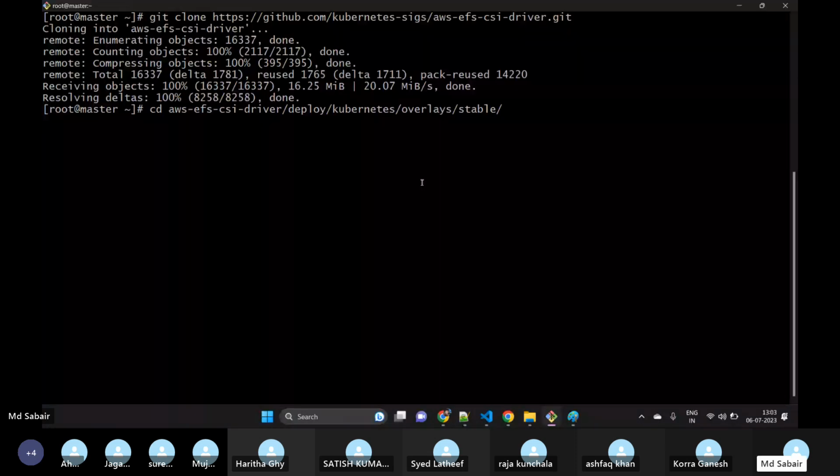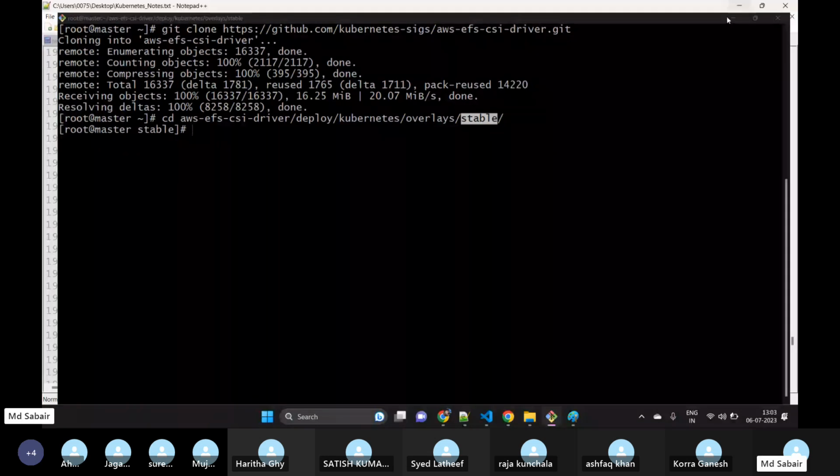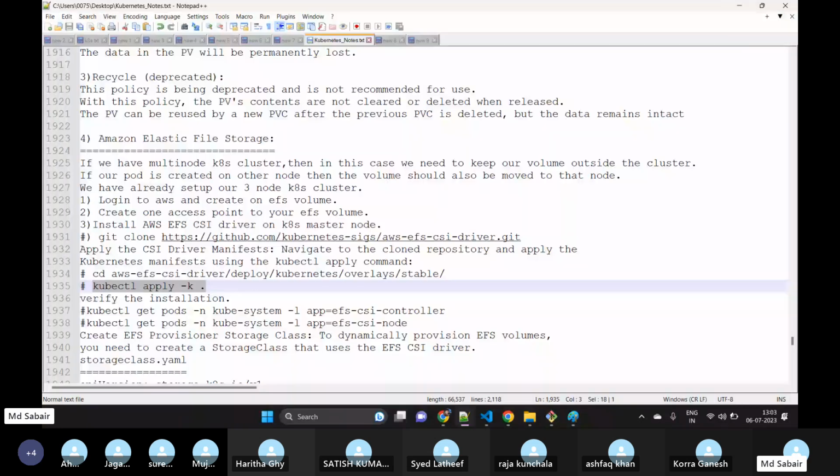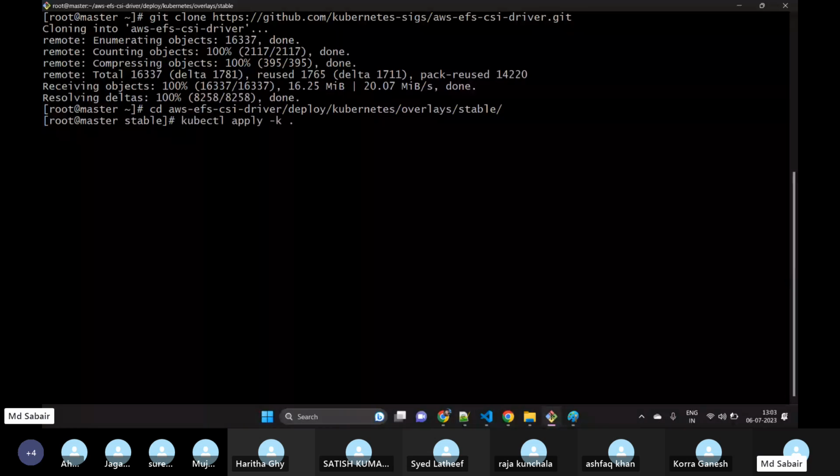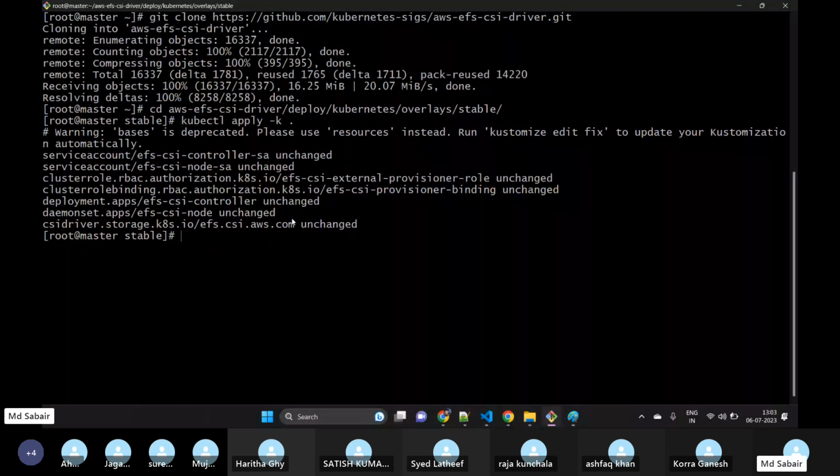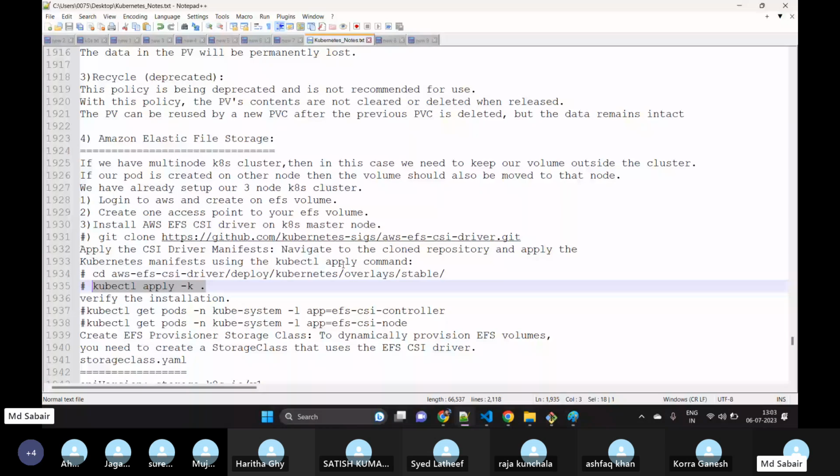Currently I'm in this location, stable, and let me execute this command: kubectl apply -k . This will try to create our pods. Something happened, some pods have been created. How to verify? We can verify with kubectl get pods in the same namespace.